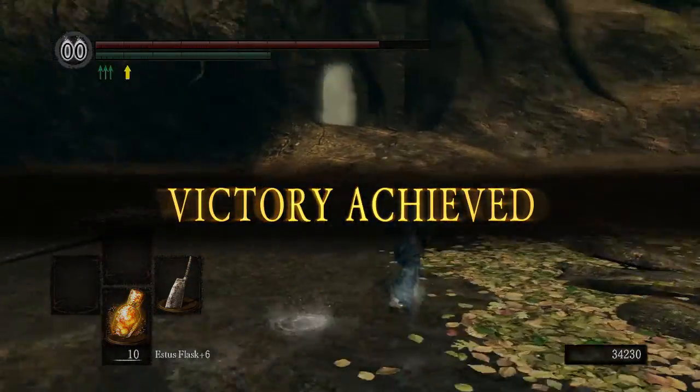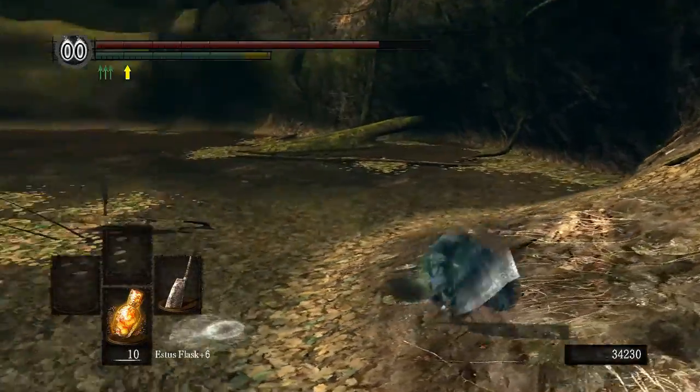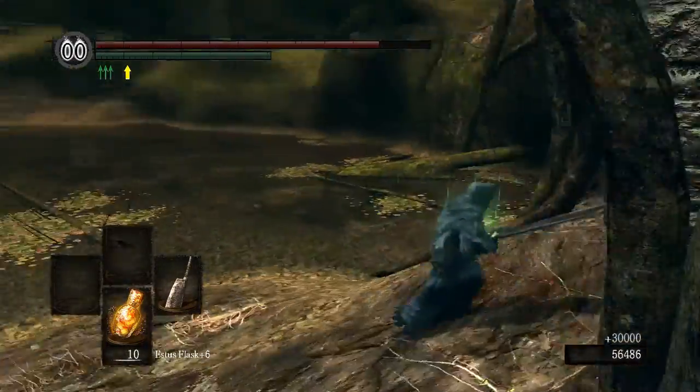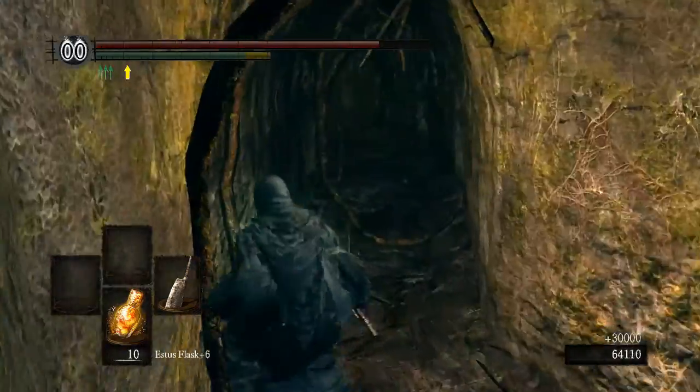For all these bosses, I'm going to have to... I only have a vague memory of... Oh, I guess you do have to cut his tail off, don't you? I guess I didn't get a soul. Oh no, Guardian Soul, yeah, use his soul, you don't cut his tail off.